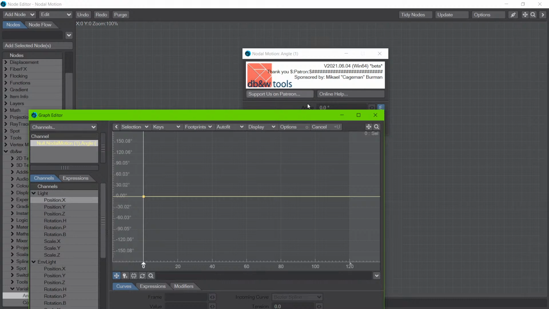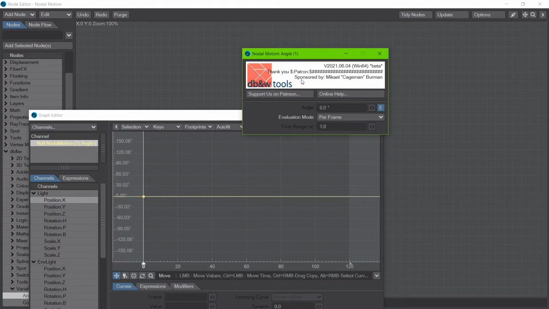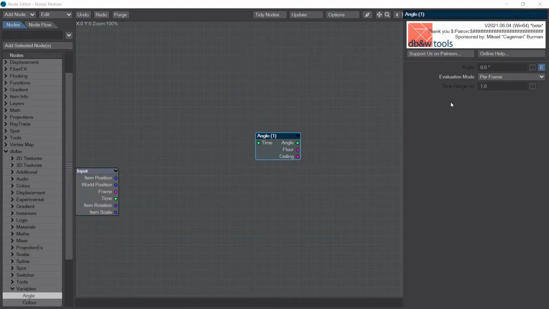But the main thing for the channel reference node is going to be basically writing the picker to select the channel. There is kind of a component that exists within Lightwave, which can be used in XPanels. And XPanels, just as a reminder, are the ones that you can embed in other windows.